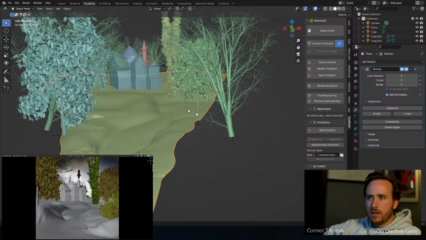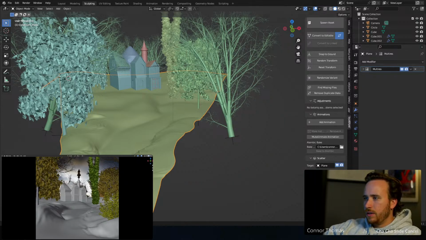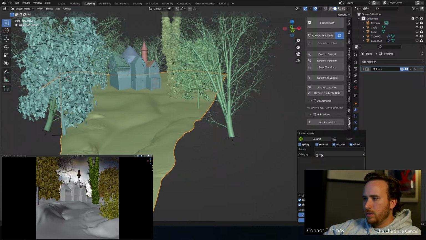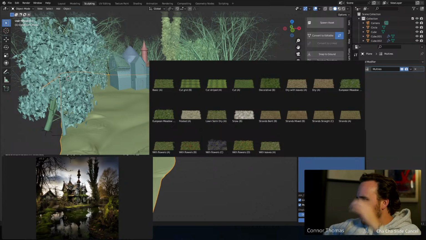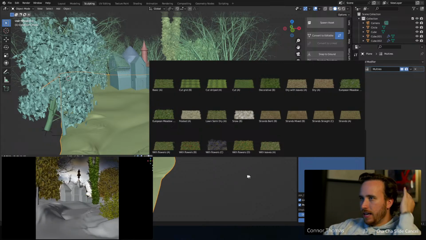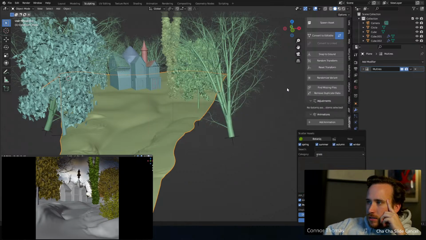Let's go back to object mode here and let's go down to our scatter. We can add in, see what kind of stuff we've got. Primarily, if I can get like that willowy grass. I don't even know. Is that decorative here?